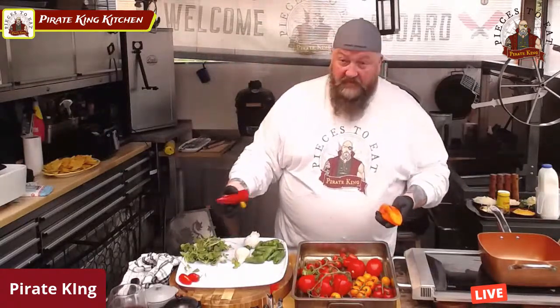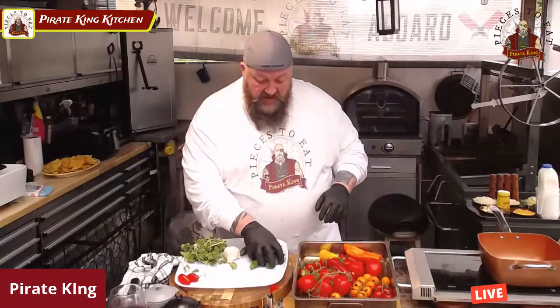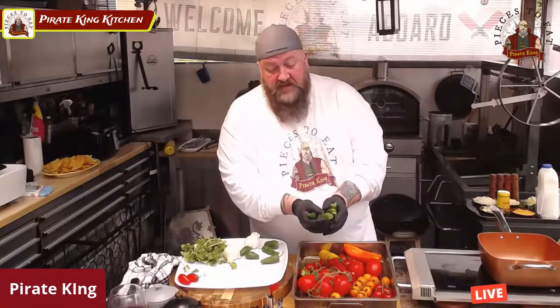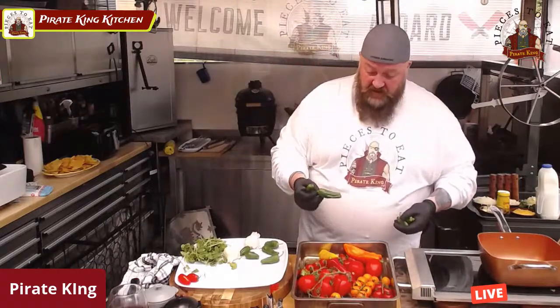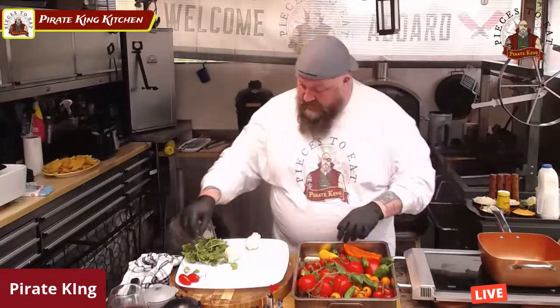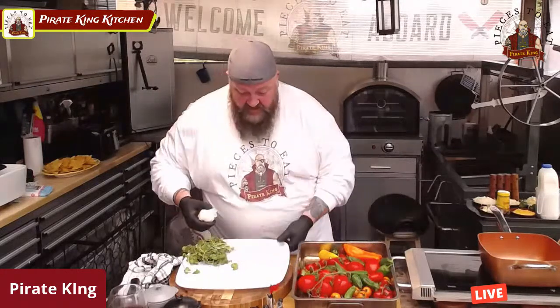Got some small peppers. These are just like bell peppers, just a different shape. There's no heat in these at all. So we'll fire these in. These little guys look like chilies, but they're not. They're padron peppers. For the heat you would get out of a chili that size, you can use 10 of these. So you get lots of chili flavour without any of the chili heat. So we'll bang the 8 or 10 of them in. Happy days. Our coriander we're going to put in the blender.